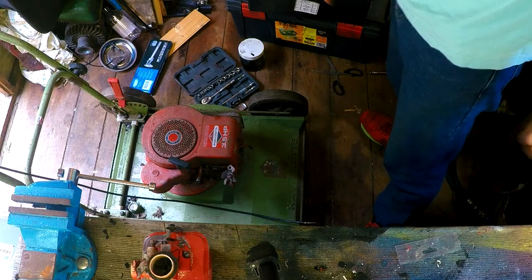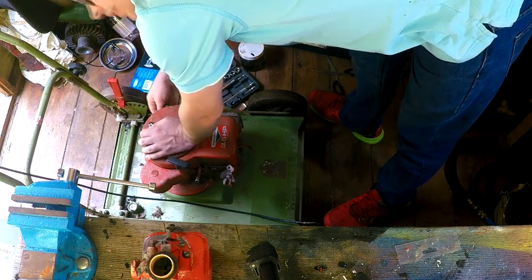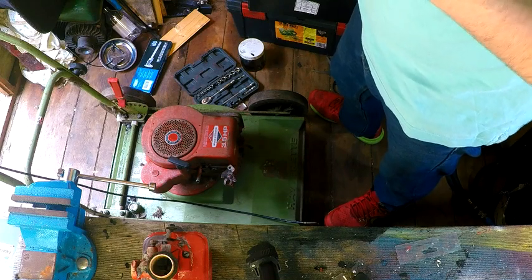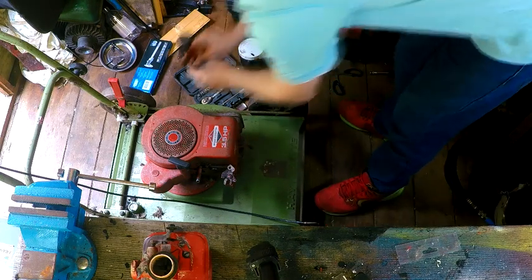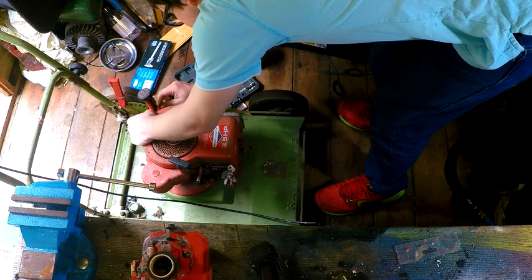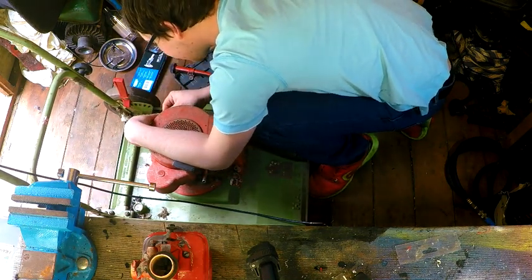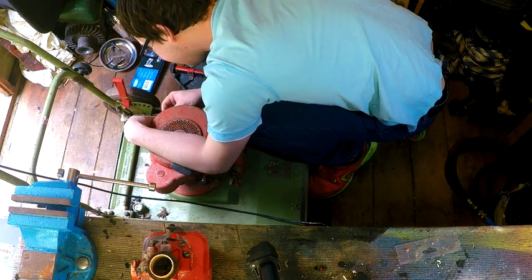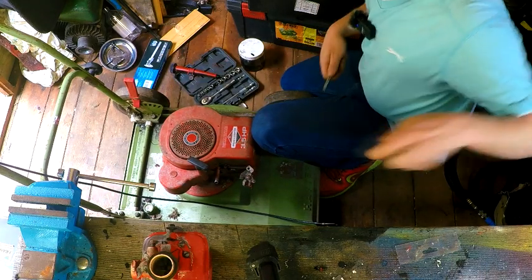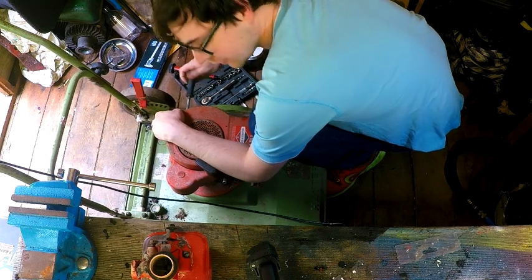Okay, right, so now I've got to take this recoil bolt off again. This is fun. It's all a jigsaw puzzle, isn't it? So, let's get this right again. So that goes that way round, like that. Right, so that goes in like that. I've got this correct. Yeah, that's how it works. Okay, I've got to figure this out. Hang on. Yeah, like that. Okay. That bracket has to go in there. I'm not sure why this engine was taken apart, to be honest. I'm hoping it's nothing too terminal, and in fact it was just a case of it got stripped down because the person had plans for it, but never got round to it. We can hope. We can all hope, eh?